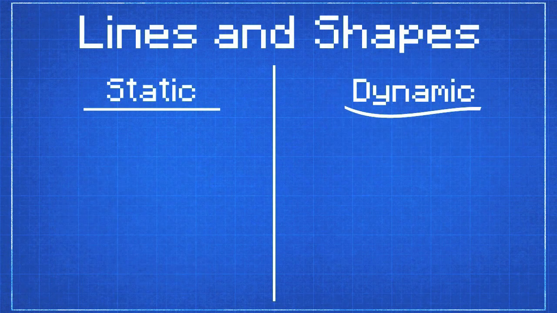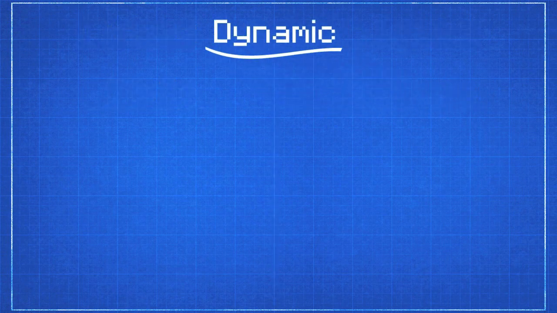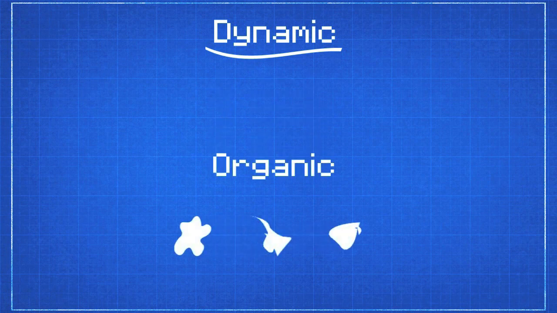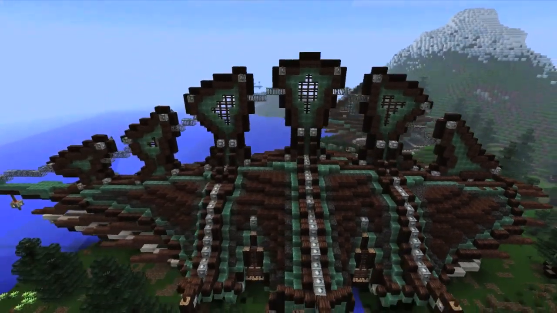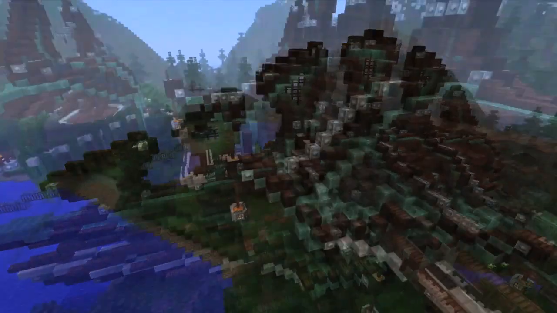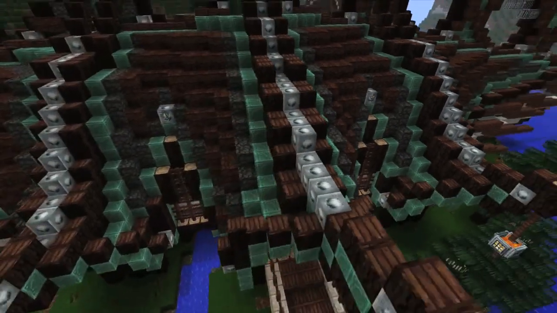Now, just as static lines have their corresponding shape, when dynamic lines connect back around to create an enclosed area, they create either an organic or a dynamic shape. Organic shapes look natural, but don't have to look like they're moving necessarily. The movement of a shape is judged by how you arrange the lines that make that shape. For example, Spectre Cody's shrine at Lake Mistvale uses many organic shapes within it, though it still maintains a static look to it because the building still looks like it can support itself.